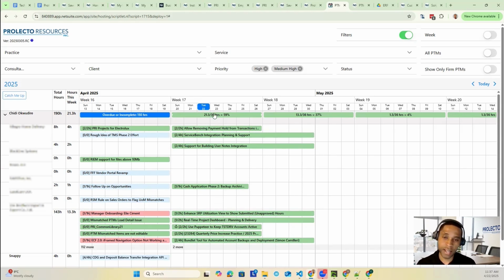One more thing that it says is, what's my utilization? So everybody has a number of hours they want to work. And so this number helps me see, in my case, based on what I have planned, I'm 60% utilized. And that means, okay, there's some capacity here to do more work.